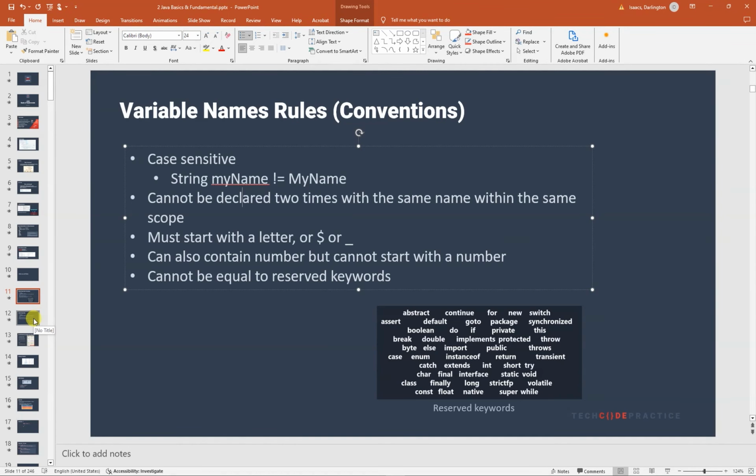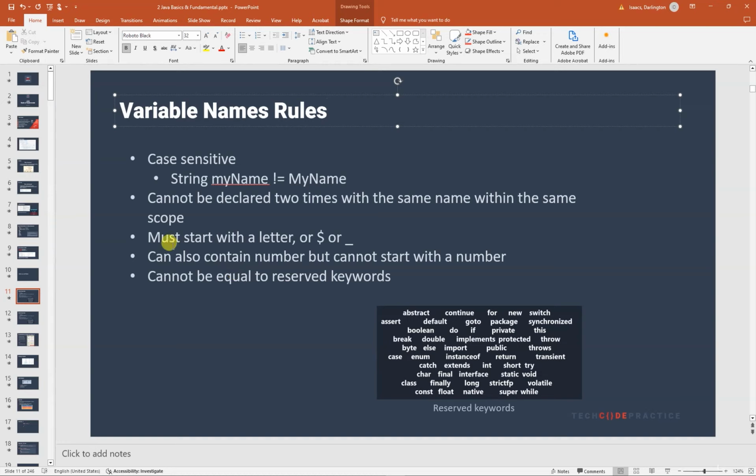So when you are declaring your variable name, this is also a rule. Sorry, these are not conventions. I'm going to take this off. These are actually rules. All this stuff I mentioned here are rules.